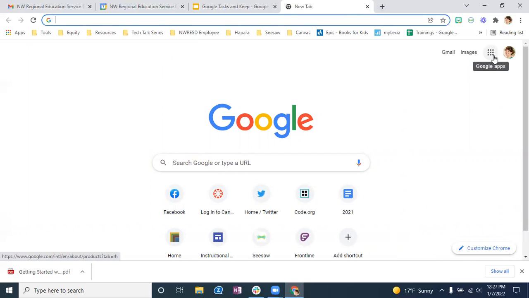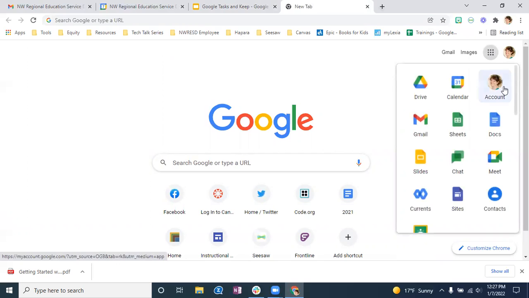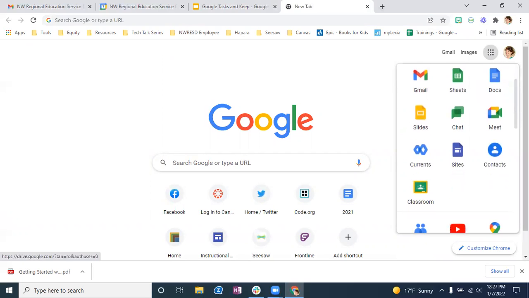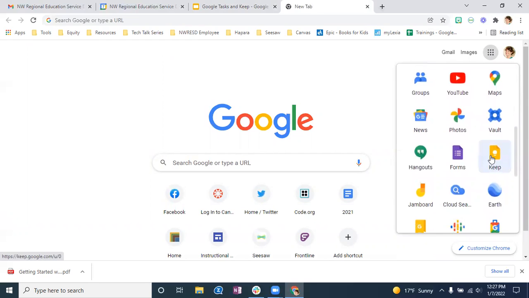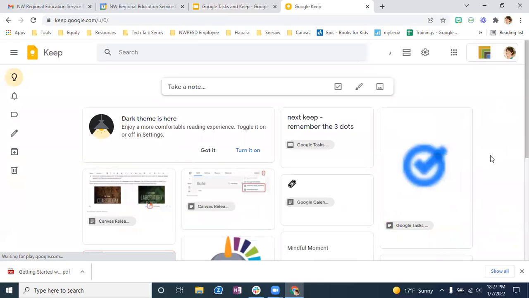So that was a quick access, but let's look at starting right in Keep. If you go to the little waffle, the 3x3, and we have all of these Google apps that we're using, you scroll down, you'll see Keep. And there are some similar structures to Drive and Docs and things like that. You can put it in dark theme if you like dark theme. But right here, you can just start taking a note.